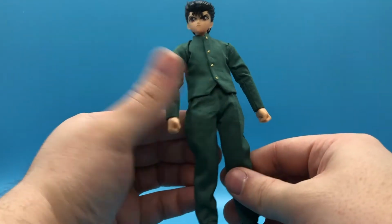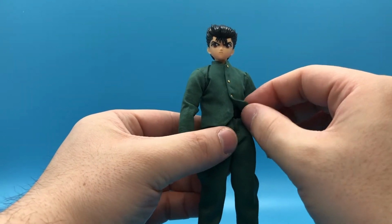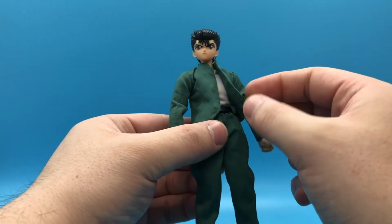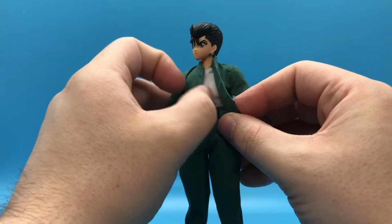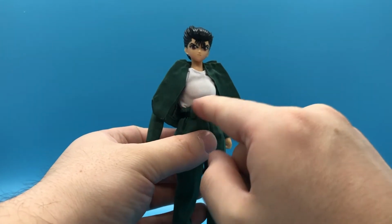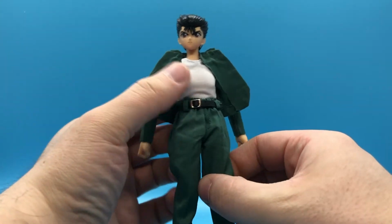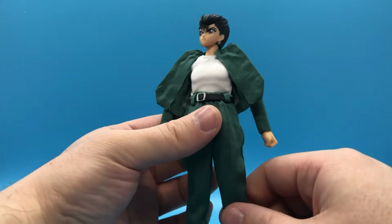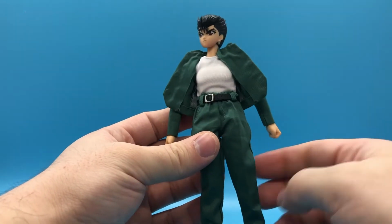What I really love about this is that this is magnetic. So this closes. There's little magnets on each side, and this is completely magnetic. So that's why it closes. And then underneath, he has his white undershirt, which I just want to say I love. I don't know how exactly they did this. Maybe it's just really, really tight. But you do get some muscle texture underneath his white shirt. So you can see that he's built. He's got them pecs, which is really cool.